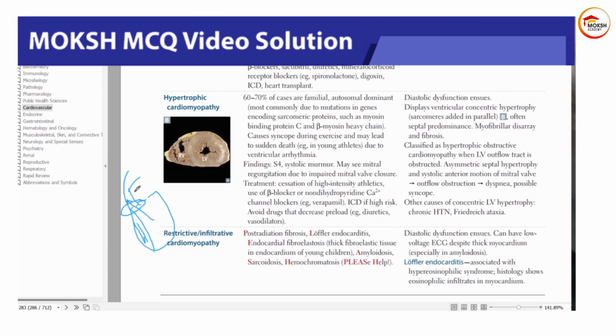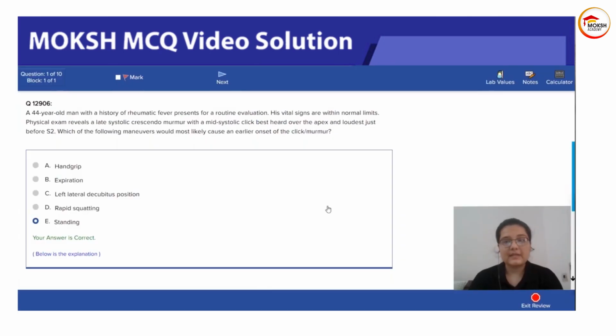HOCM goes exactly the opposite. If you increase the preload, if you give it more blood here, it will create a lesser suctioning force. So a greater preload will help this space remain open. So an increase in preload will decrease the murmur of HOCM, whereas it will increase the murmur of aortic stenosis. Exactly the same with afterload. As you increase the afterload, the pressure gradient changes and HOCM murmur will decrease, AS murmur will increase. Okay. So just remember HOCM and aortic stenosis will have similar murmurs but will have opposite trends with afterloads and preloads.